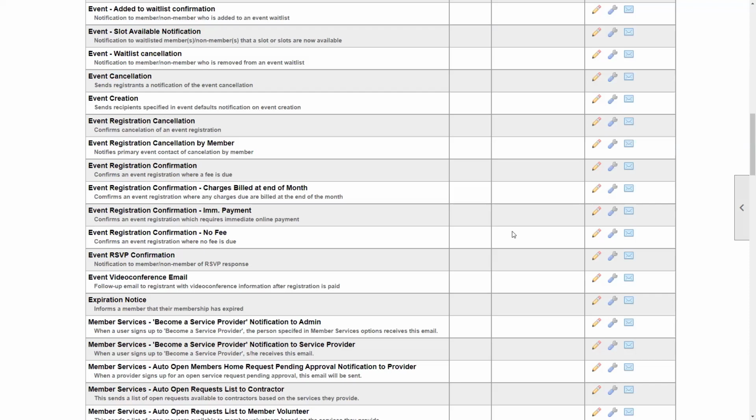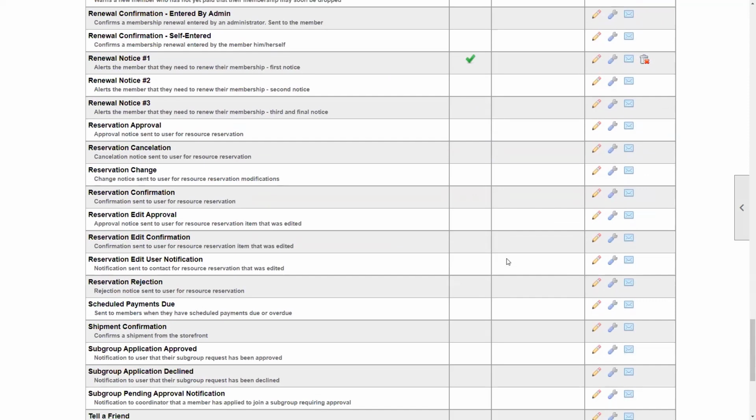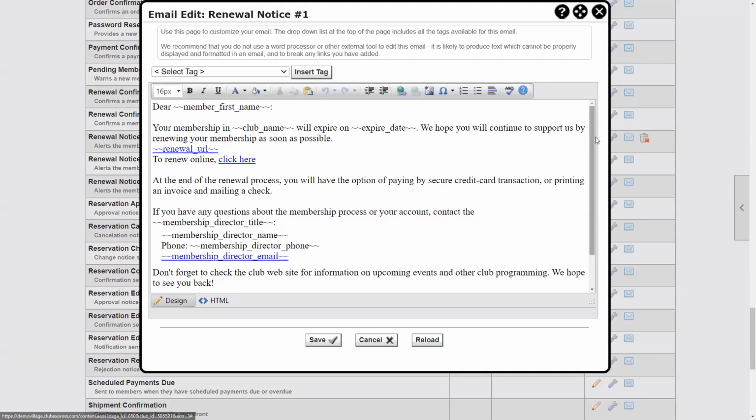All right, let's see. Someone asked, how can a member profile tag be included in renewal notices? I think right now the renewal notices have a very special link that points them to the renewal process. It doesn't point them to their member profile.